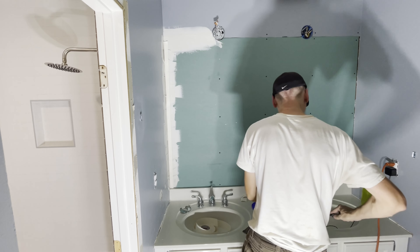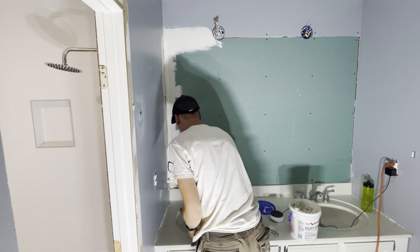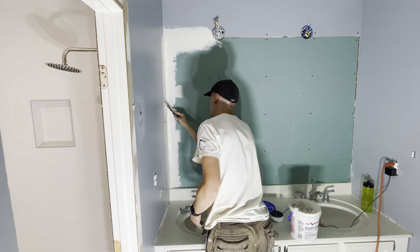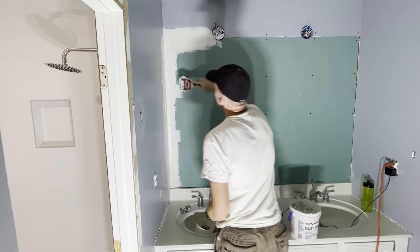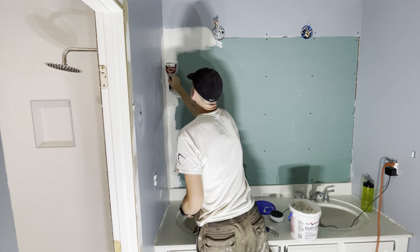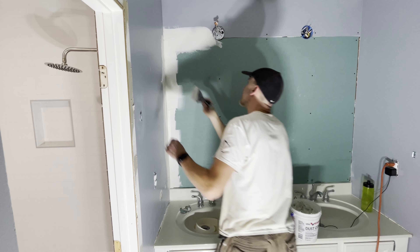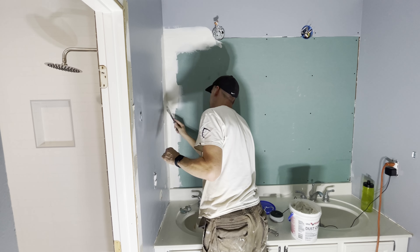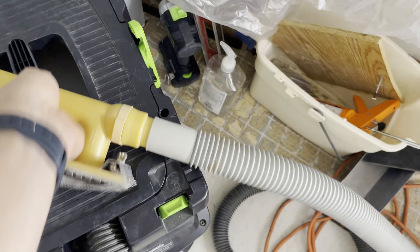Same thing — you want to get rid of any bubbles and any imperfections. You want to try to make that line go as straight as possible down, and you can work it after you get it in there because if it's wavy you'll end up seeing that when you're finished. Then go back and cover it up with a thin layer, a little bit thicker towards the corner and feathering out. The corner is a little more difficult because as you go from one side, your knife may dig in if you go too close to the existing wet part. So just do as best as you can and feather it out.